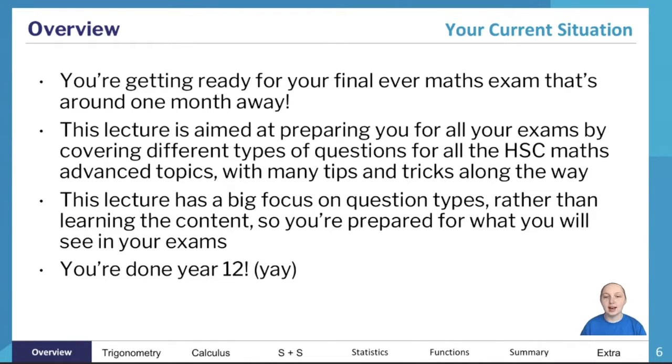Make sure that even in this time you give yourself a little bit of structure. I know once you finish year 12 it can be really tempting to just go with the flow of every day because you're so used to having such a tightly regulated schedule, but promise me and promise yourselves that you will create some kind of schedule for your studying. Just give yourself a little bit of structure to make sure that you're studying for each of your subjects and you're giving equal time to each of those subjects as well.